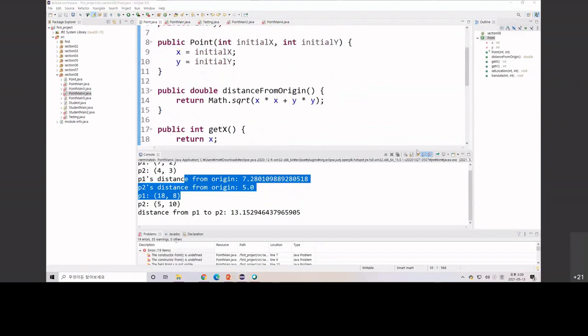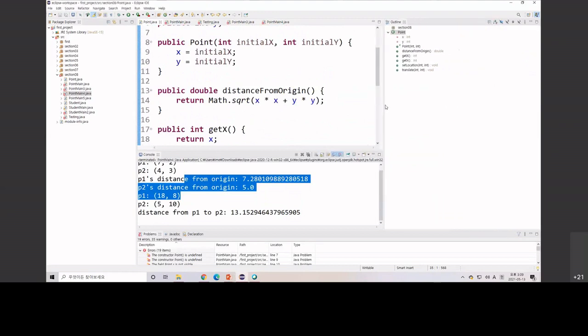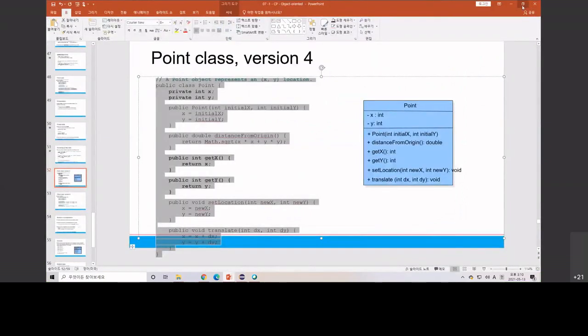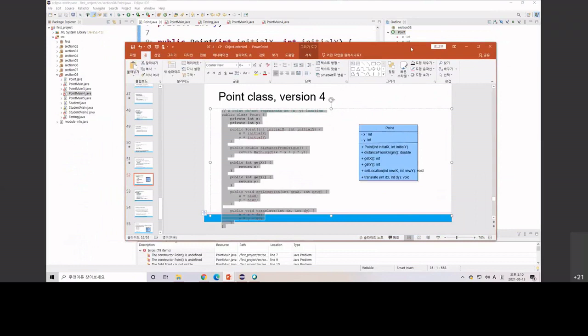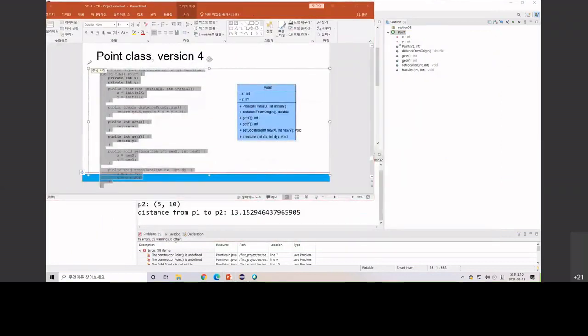Now, you will see something the same as the class diagram. Now you can see the Point refers to the Java class name.